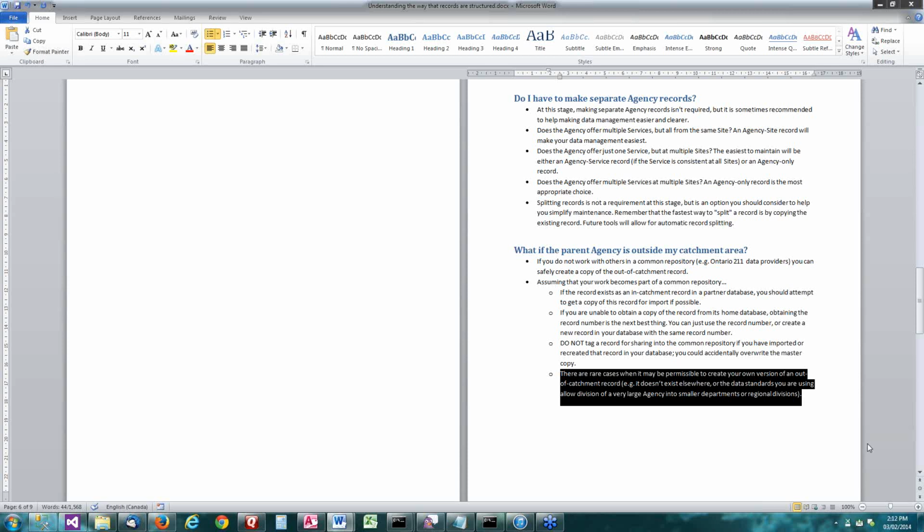And that may allow you to create a local record for what might be a provincial organization, because that provincial organization is so enormous that breaking it down into smaller regional divisions is helpful.